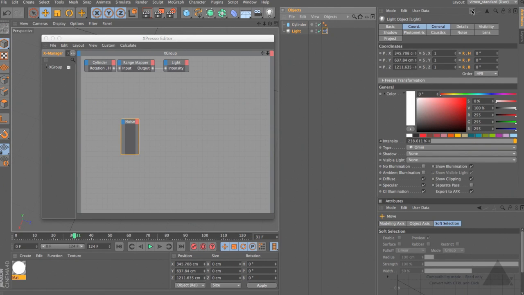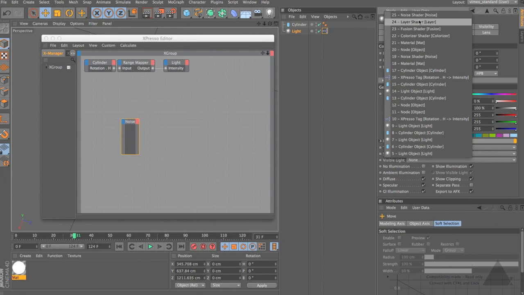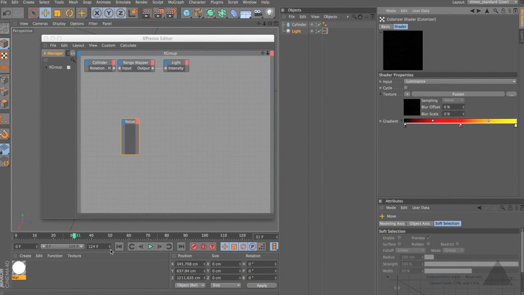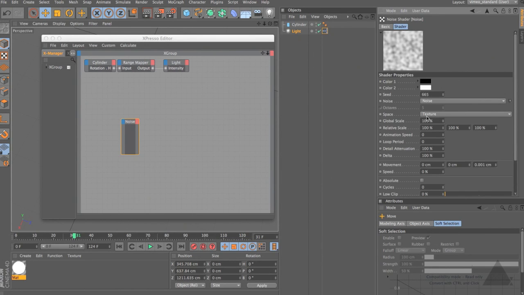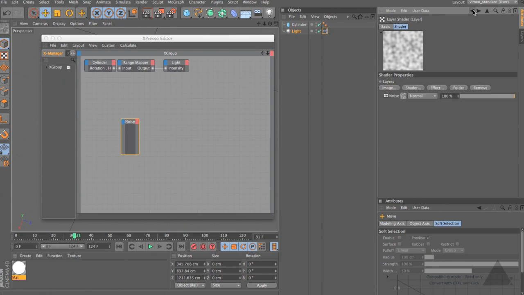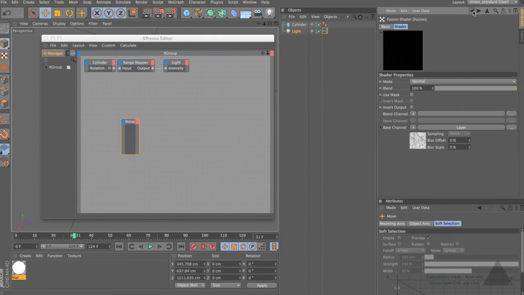We can use the back arrow here, but did you know you can actually right click on it and it will show you all of the previous elements that you had within your attribute manager? So you can quickly and easily go back to that noise shader, or go to that colorizer shader, without having to select your material and then click and click again to get in there. That's a really handy thing to do. And while we're up the top here, there's also a forwards button, so if we've gone back then you can use that to go forward. So they're just like browser buttons.